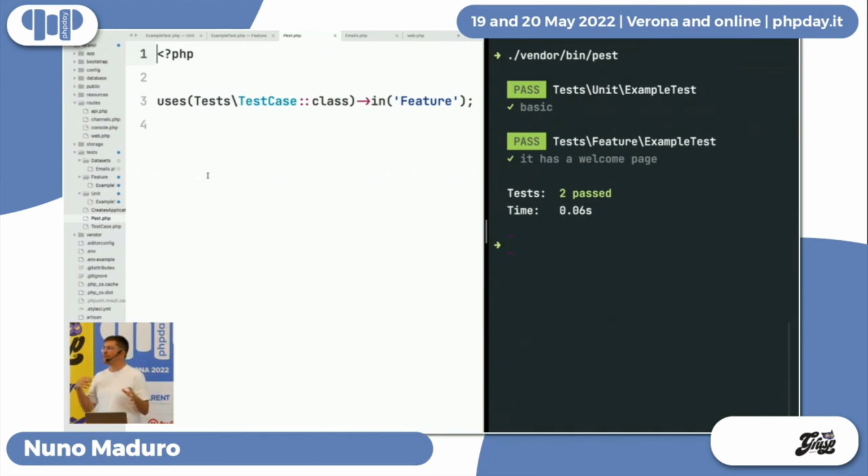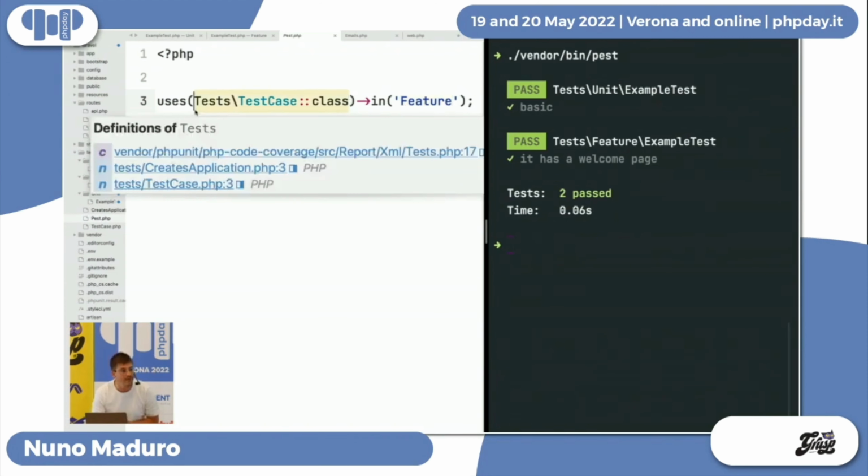Now, this file is a sort of configuration file, but not written in JSON, written in PHP. And this file contains the conventions of your test suite. So in other words, we are telling Pest, hey Pest, within the feature folder, always use the test case from Laravel.